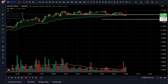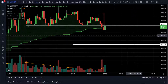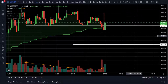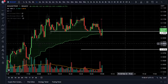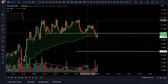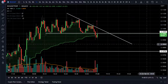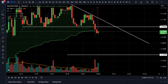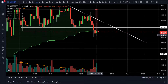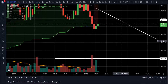So let's just go back over here. Okay, so it can't really get back above that white line. It's trying very hard right now. And unfortunately, it does get back up there. Sadly. Let's see, though, if this is going to be a resistance, because that certainly looks like a resistance. Oh, nope. All right, 6 seconds left on the 1-minute chart. It closed once below it, and it really got rejected on the 1-minute chart there.